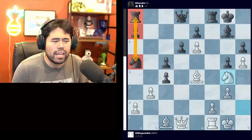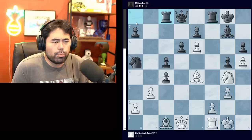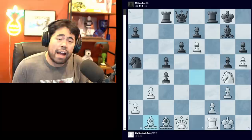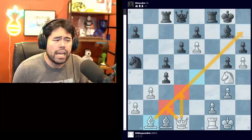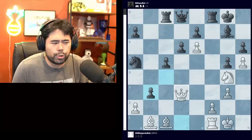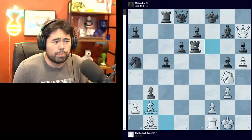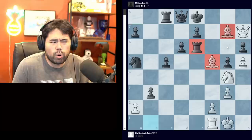It's very important to note that black has all these pieces on the queenside doing nothing while white is getting ready to attack on the kingside. It's very easy to go after the king, whereas black can't take advantage of having this extra rook on a8. We get rook c8, and Benjamin finds bishop to b1. After this the game is essentially over because black has no way of stopping either queen c2 or queen d3 threatening checkmate on h7 with this fantastic battery of bishop and queen. Mittens plays rook f6 trying to stop it.